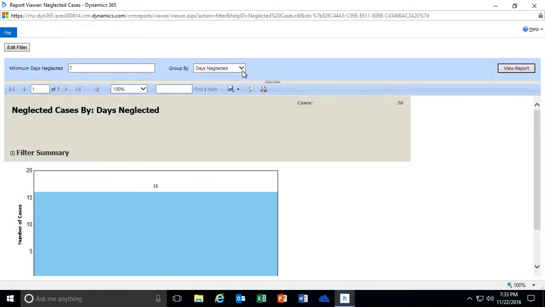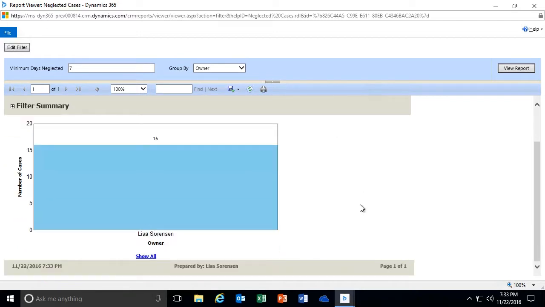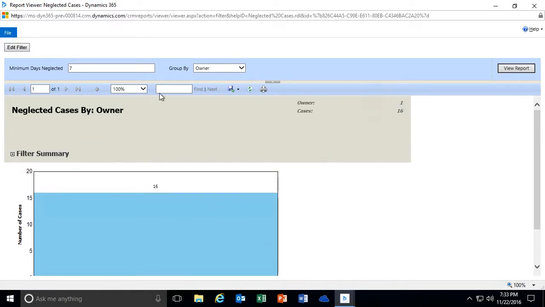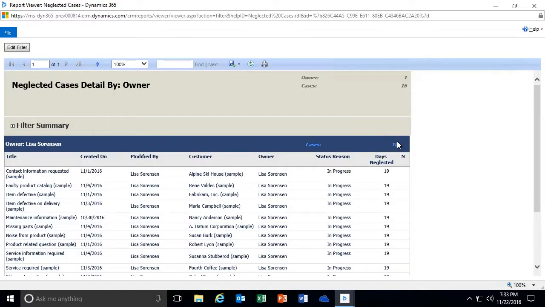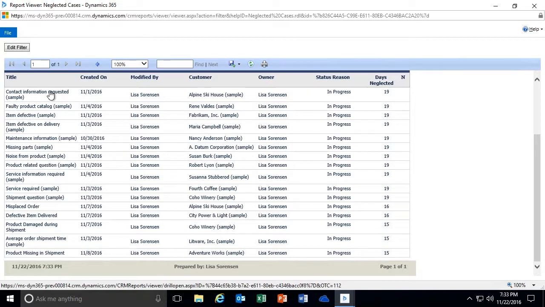And as I rerun the report, let's say I now want to do this by owner, so we can see. Essentially, if I do it by owner, you'll now see that I'm only going to have one owner, and that is because with my filter, I filtered it down just for those records. So being able to run some of the built-in reports that we have available makes it very easy to not only view the data and analyze the data, but continue to drill back and look at the details of the records that are related to those cases.